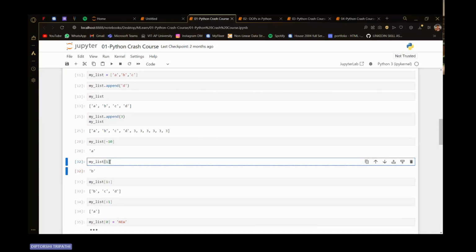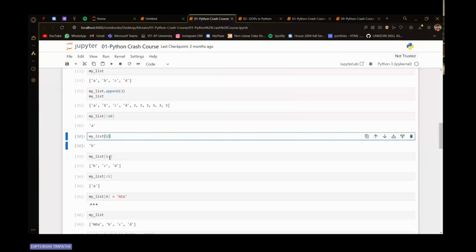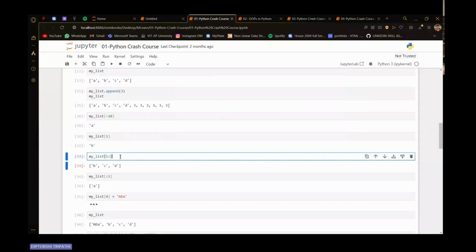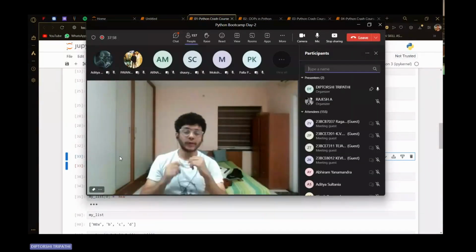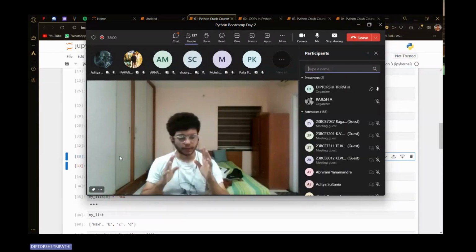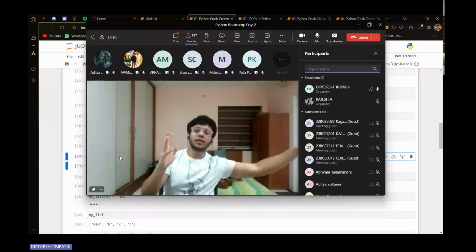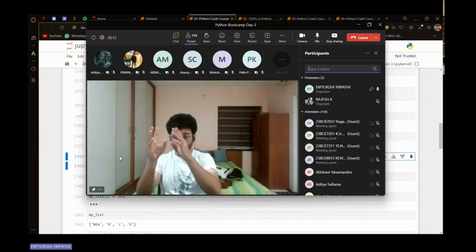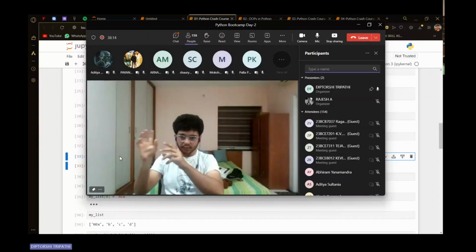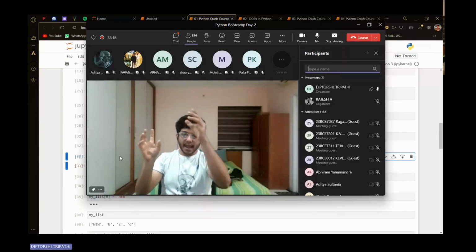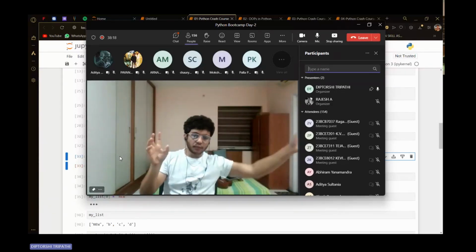My_list[1] will give you B. My_list[1:]. Okay, now the colon symbol in lists is unique because it gives you everything after the given value. So you have the index value 1, and everything after this will be printed.